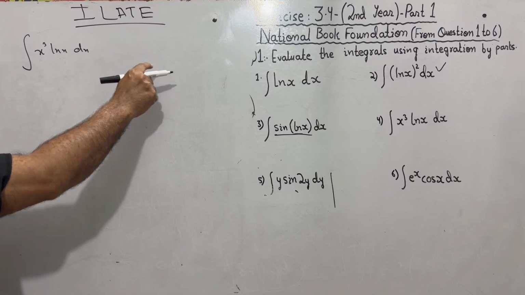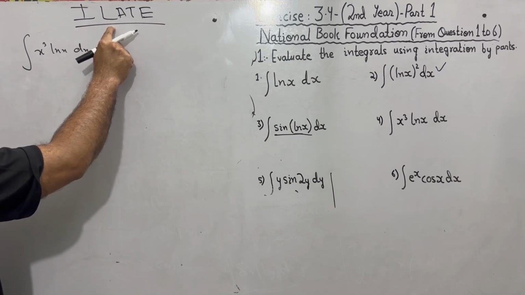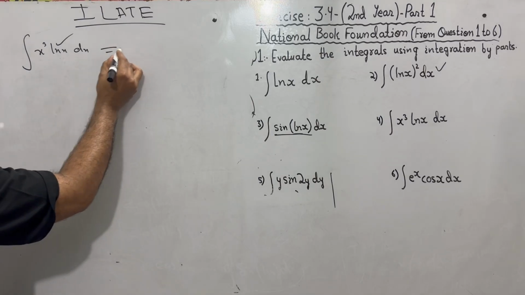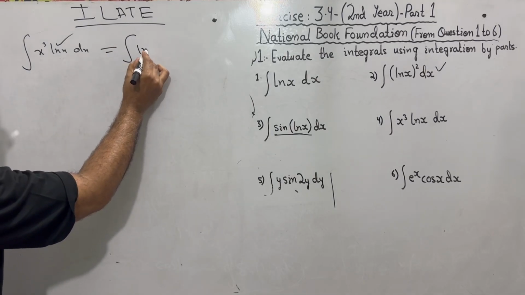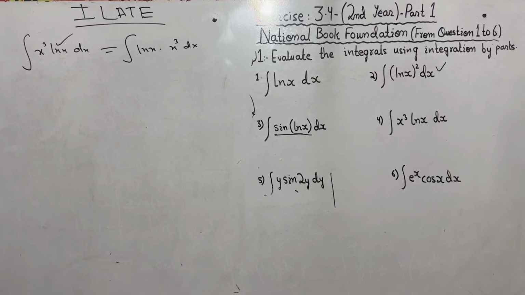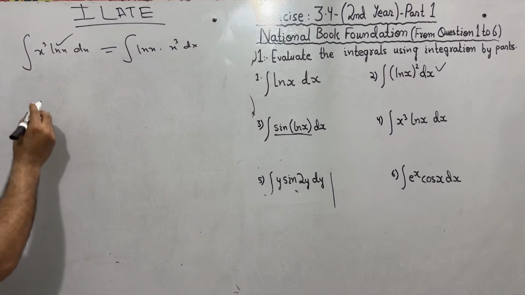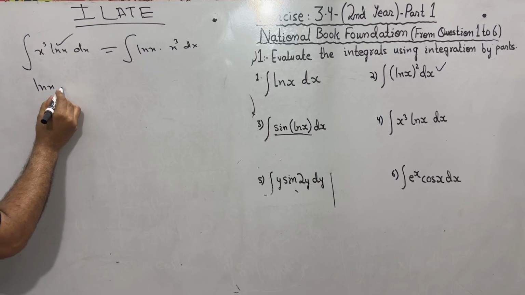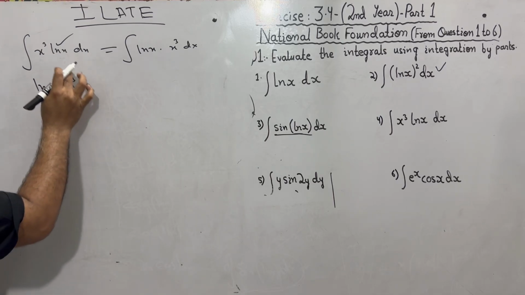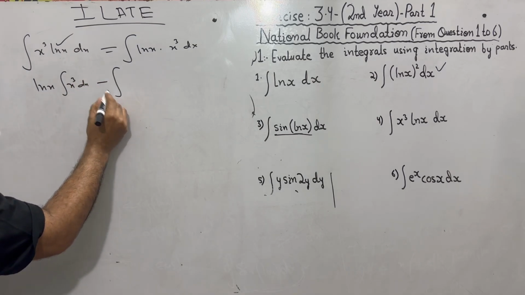If you take a look at this one, inverse after inverse, there is the logarithm. So it should be the first function, and x cube the latter. Ln x times x cube dx. First same, integration of second, u v, integration of v dx. Overall negative sign.